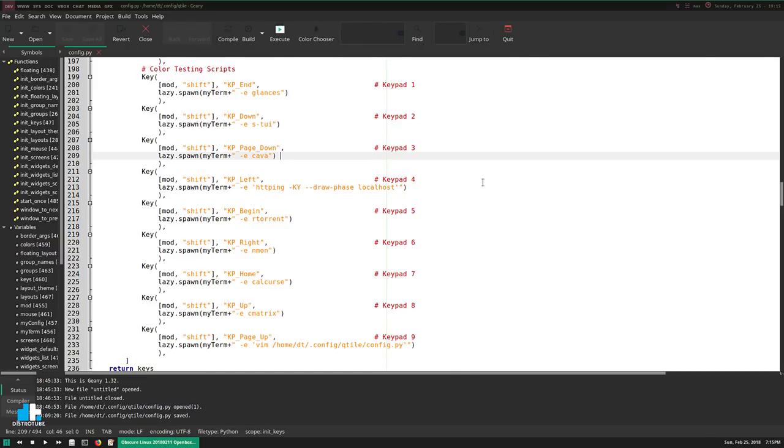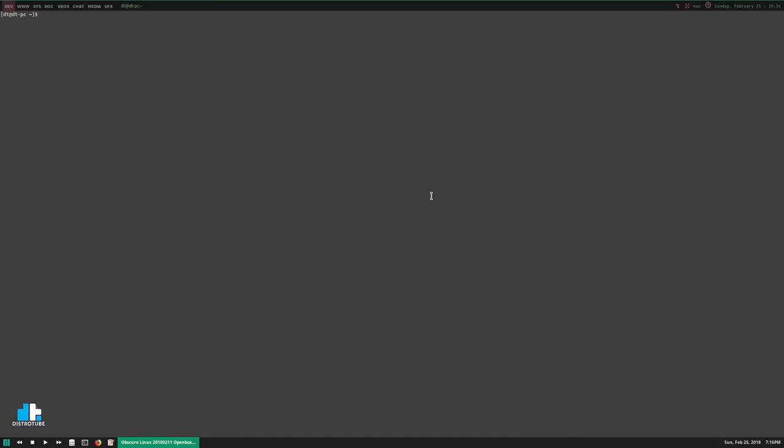All right. HTT ping is the next one. I had it keybound to mod shift keypad 4. Now this is not a very common program, but it's a really neat little program. It is actually in the standard Arch repos.